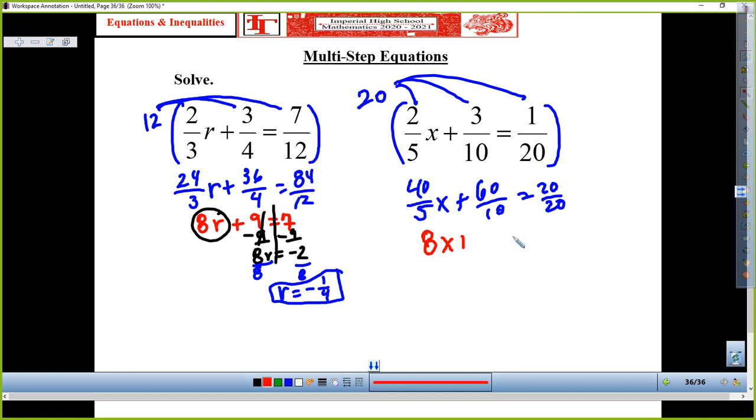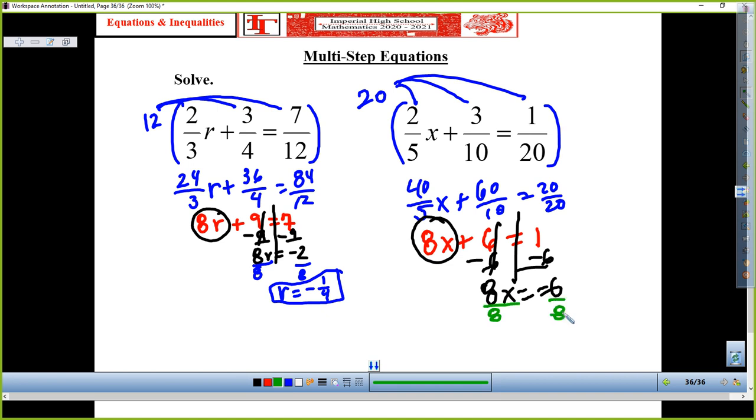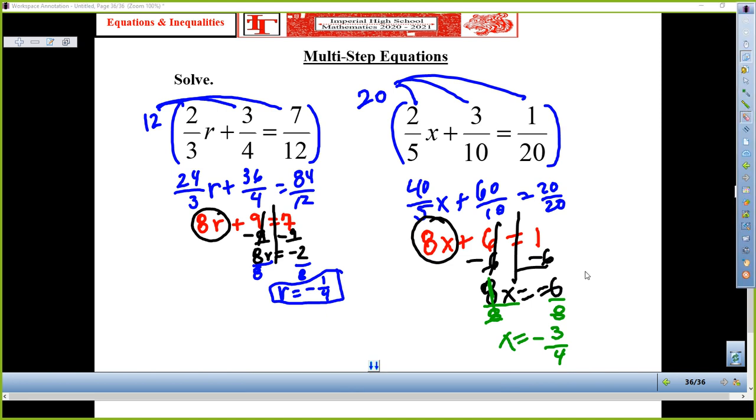Line down the equal sign, isolate the variable since we can't simplify anymore. Minus 6, minus 6. 8x equals negative 5. And then lastly, we divide by 8. Divide by 8. x equals negative 5/8. Oh, wait. My bad. This was a 5, right? Sorry. 1 minus 6 is negative 5.